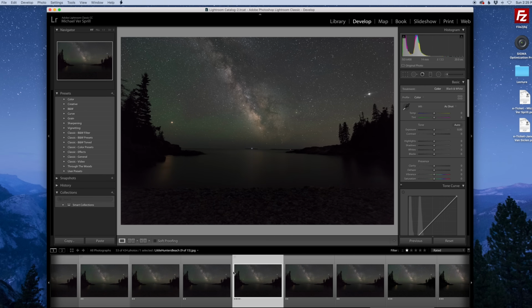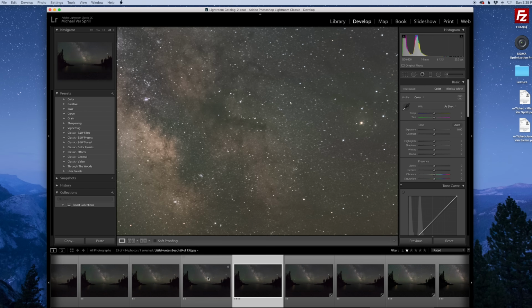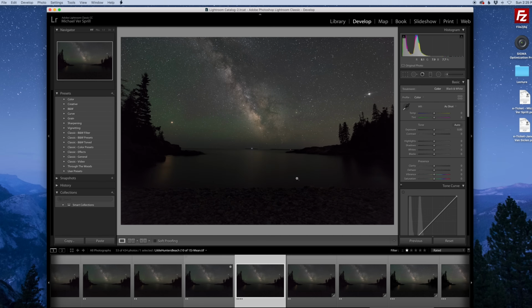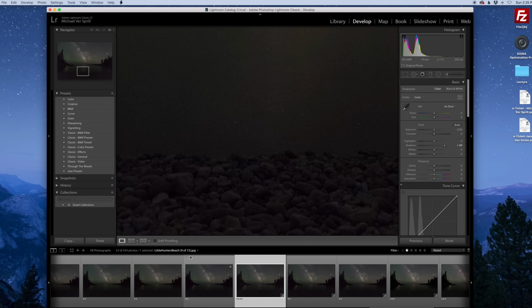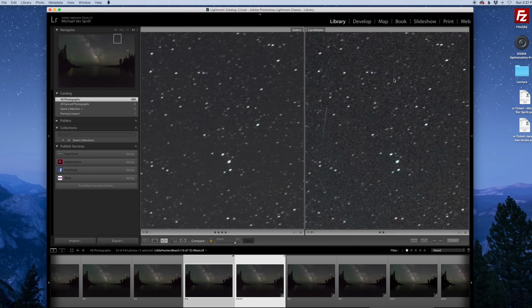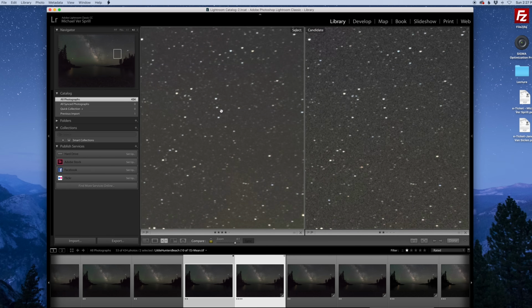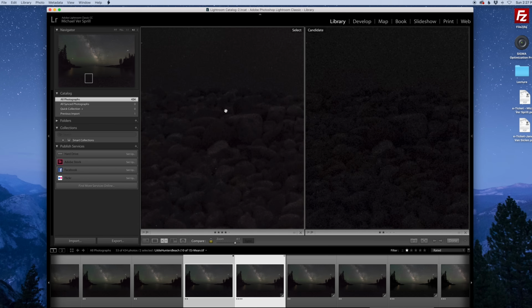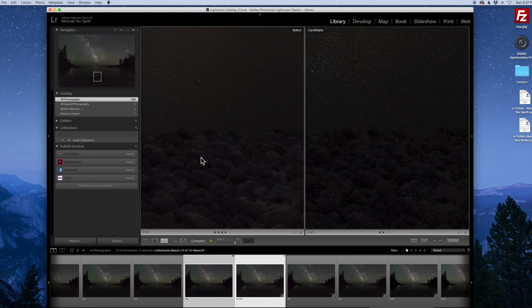Okay, so I have my stacked image in here, and if we zoom in, you can see it's very little noise in the star area. And if we raise our shadows, it's a lot better than a single image. Let me show you guys a side-by-side comparison. Okay, so on the right we have a single image, and on the left we have stacked images, and you can see it's cleaned it up quite nicely. I raised the shadows just to kind of take a gander at this area.